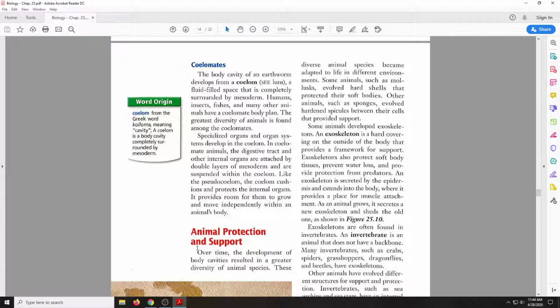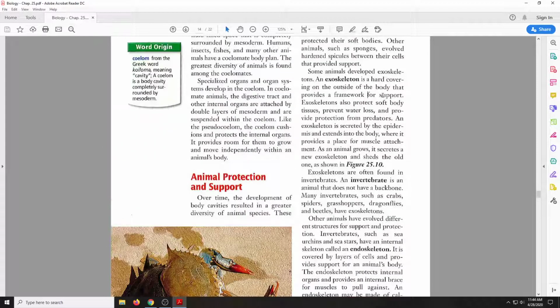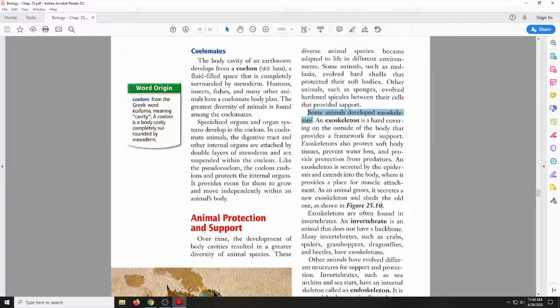Now, this paragraph explains that over time, lots of different organisms have lots of different ways that their outer covering became different, or their inner coverings got specialized. We're not going to go into this, again, in super specific details. Let's just go over some general characteristics. Some animals have an exoskeleton.